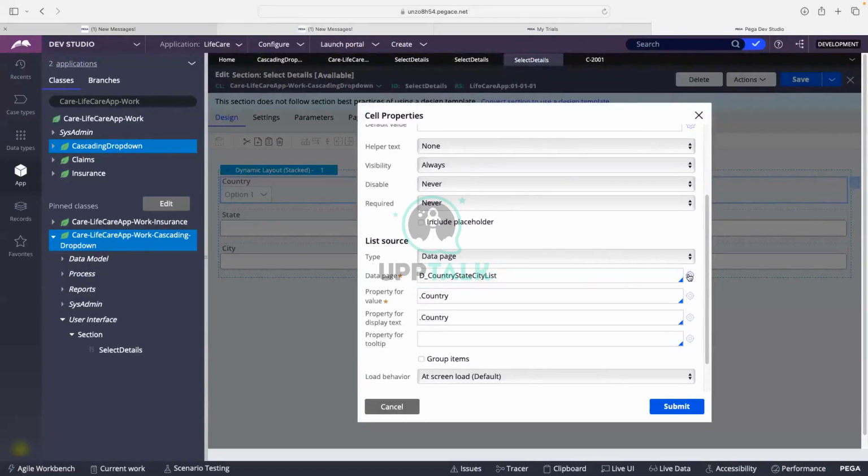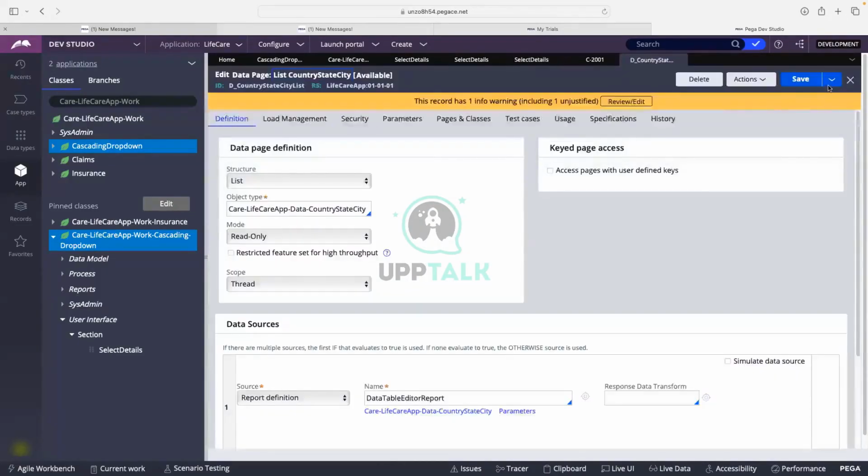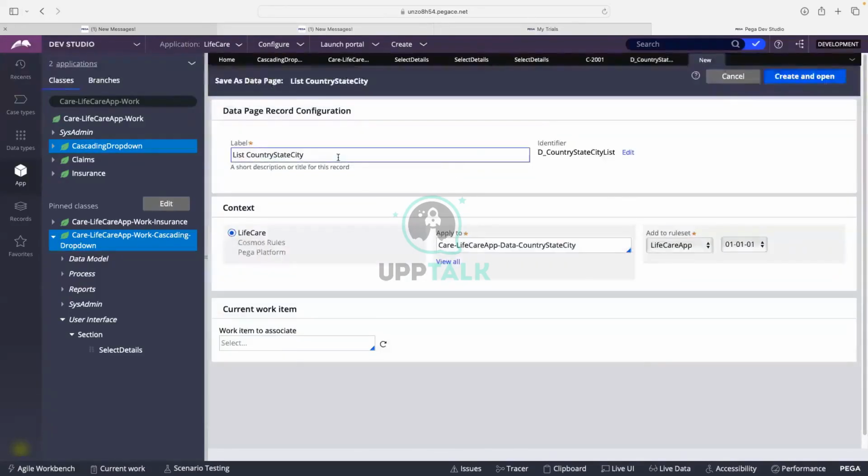I'll open the same thing and do a save as because the configuration is kind of the same. I just need to change one report part because I have to enable the remove duplicate feature. I'll give it a name like countries.